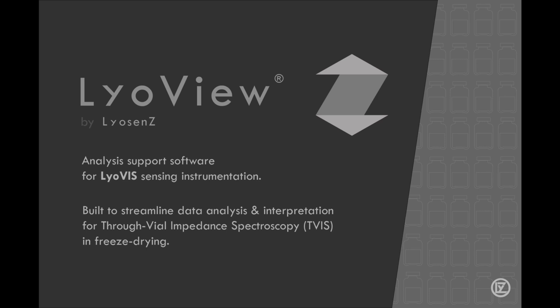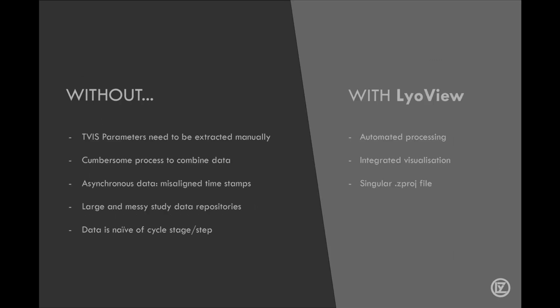data that much easier. Without LyoView, LyoViz spectra must be processed one channel at a time, producing a number of TViz parameter files, which must then be combined for each channel and merged with the temperature and process log data, which often requires coding due to the asynchronous measurement intervals between dryers and sensing instruments.